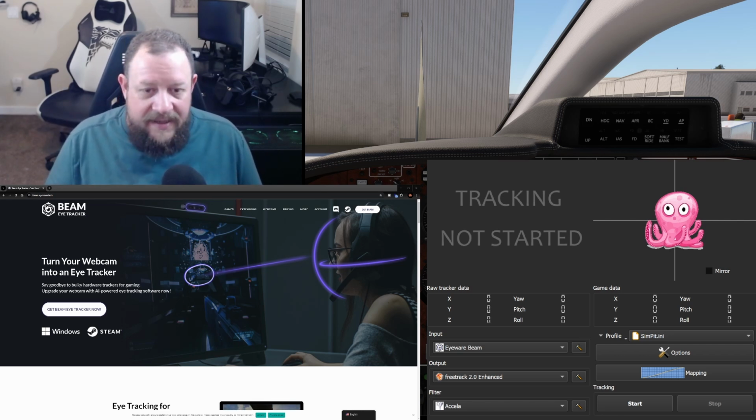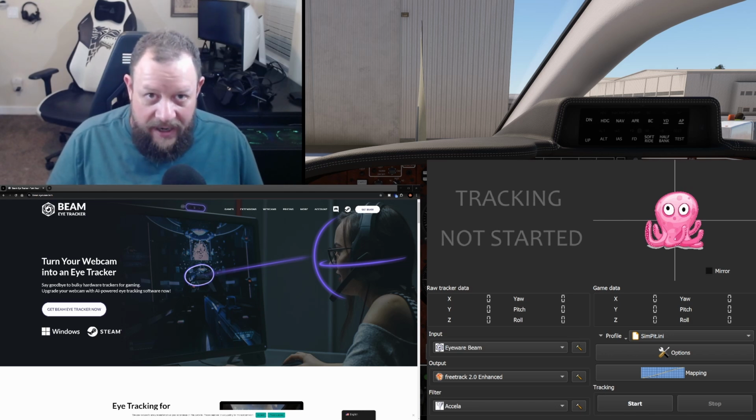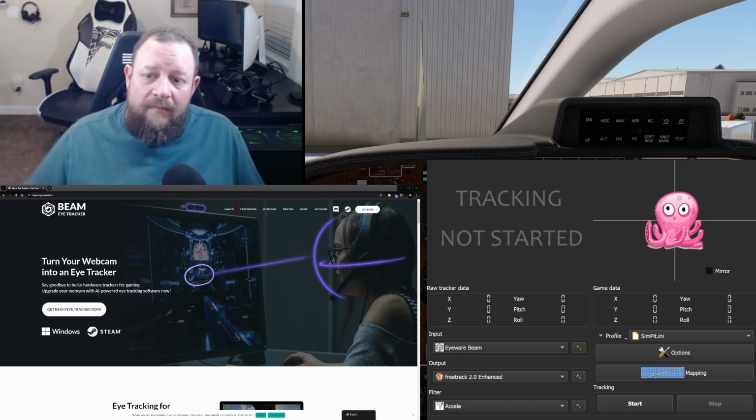So on the freeware apps, like I said, yes, they were functional. Yes, for many, I could see where they would probably work just fine. I think it really comes down to what kind of quality you're looking for. I do not think that the freeware apps have the quality of the payware app like Beam. And certainly doesn't have the functionality of, say, the Track IR. And we'll get to the Track IR here in just a minute.